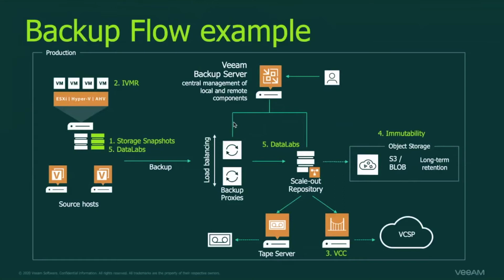Fourth piece, immutability. So I touched on the tape and the little cloud in the 2 and the 1 in the 3-2-1 rule. Immutability is really a hot topic now. I talk a lot about it, and we have integration as long as it's S3 compatible object level immutability. We can write to it. An example of that, and where we see the most use, is probably in AWS, where AWS has their immutable S3 buckets. Within our console, we allow you to set parameters on how long you want your backup data to be immutable. So if you wanted to, perhaps make it write protected for 7 days or 14 days or 30 days, it's your prerogative to do so. You can do that through our console and then use the object level immutability in AWS.